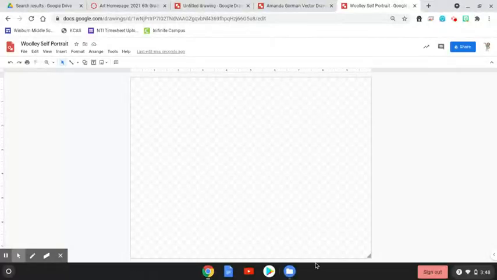So everything that's in this white square will be in your final picture when you download it. Anything that's not in the white square, like over here on the sides, will not be included. So you need to make sure that everything you want to be included is on this white square, okay?